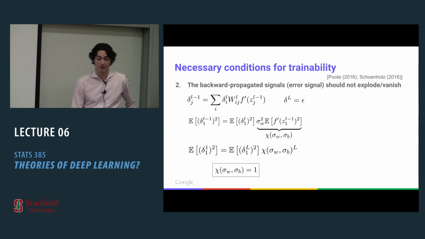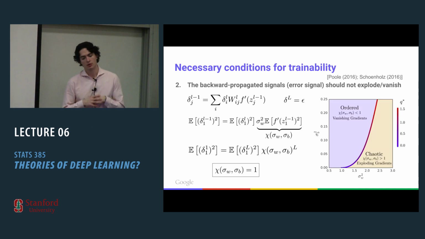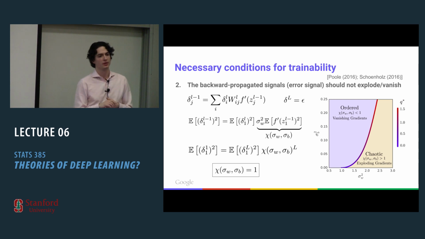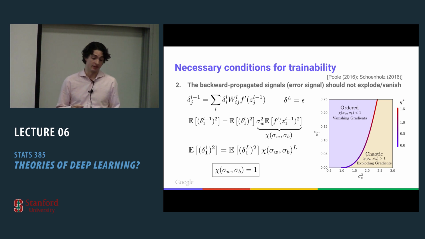Okay, so what this does, you have some transcendental equation, typically, separating the sigma w, sigma b plane into two phases. One phase has vanishing gradients if you have sigma w, say, too small. And in the other phase, you'll have exploding gradients if, say, sigma w is too large. But right on the boundary, you have this sweet spot where chi equals 1 and you have neither explosion nor vanishing of gradients. And this critical line was recognized in these prior works as being a great place to initialize, and found that you could train deep networks with this initialization, just choosing some point on this critical line. I should point out that all the points on the critical line are distinguished by the value of the fixed point variance of the pre-activations Q star. And this will be important later.